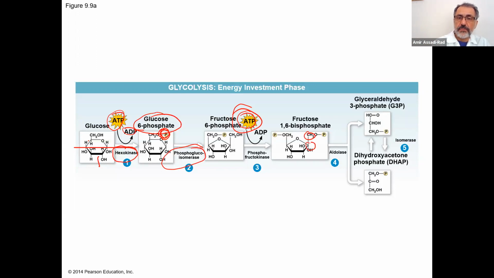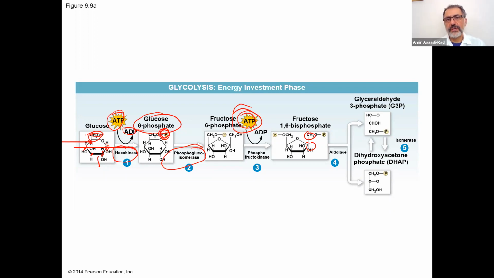Sorry, carbon number 1. So they call this fructose 1,6-phosphate. When they say 6-phosphate, it means the phosphate is attached to carbon number 6. You remember at the beginning of semester, I numbered them for you: carbon number 1 right here, carbon number 2, 3, 4, 5, 6. I went over that at the beginning of semester.